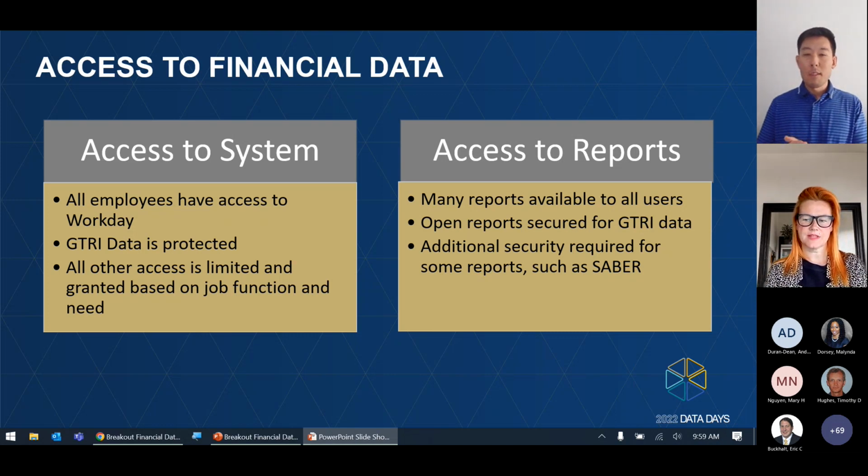Additionally, we have some reports that may only be available to you if you have certain roles or certain security access. So those reports are more specialized and more specific in function. One example is the Sabre report, which is used in the context of sponsored programs and reporting on expenses.